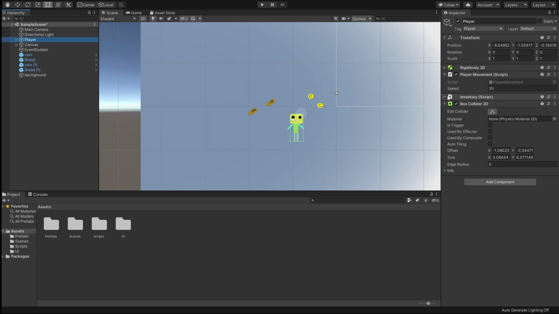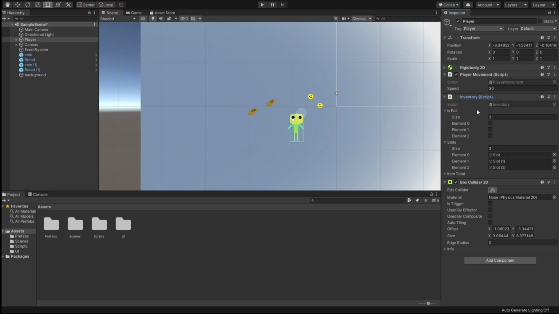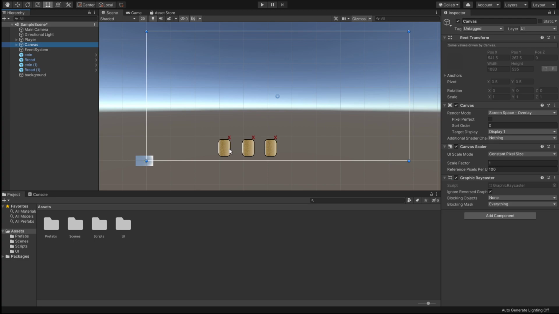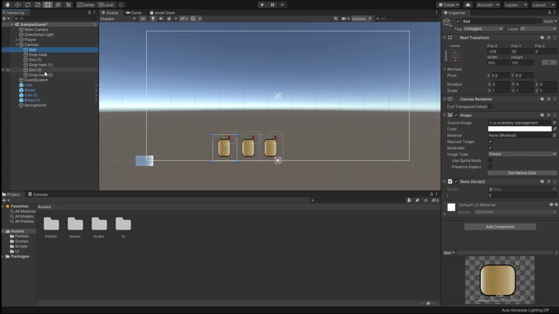And then I have the inventory script here, where I did an array to determine how many objects the player can pick up at a time, and it will have the UI slots here as well. And then I did a canvas for the overall game where I just have my three little UI here and the X mark showcasing where the items will be stored, which is here.